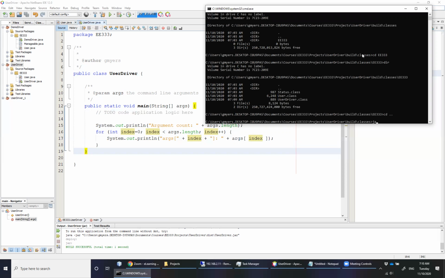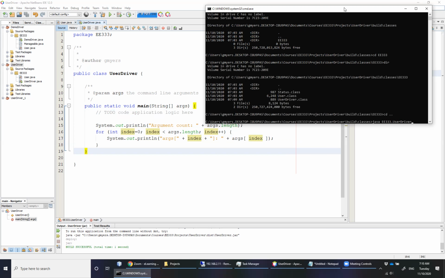And then what I'm going to do is call, using the Java executable, and pass to it the class that has my main in it, prefacing it with the name of the package. So in this case, it's going to be EE333.user_driver.